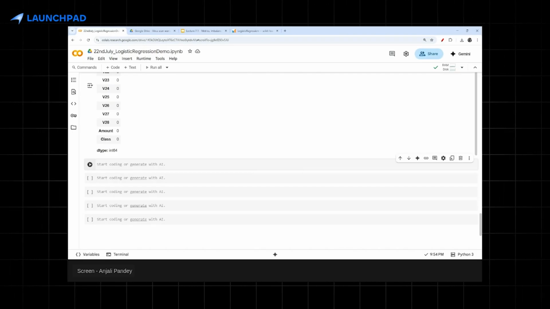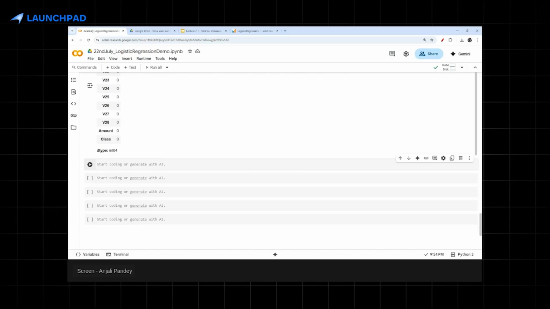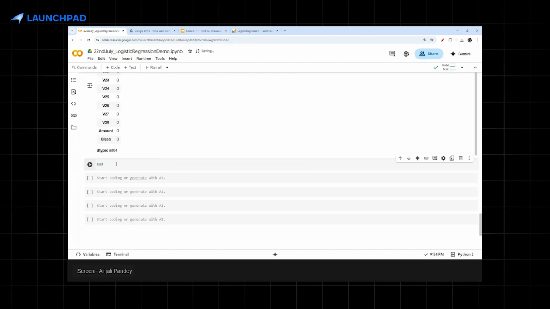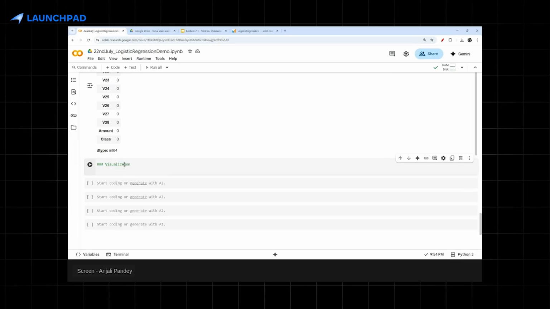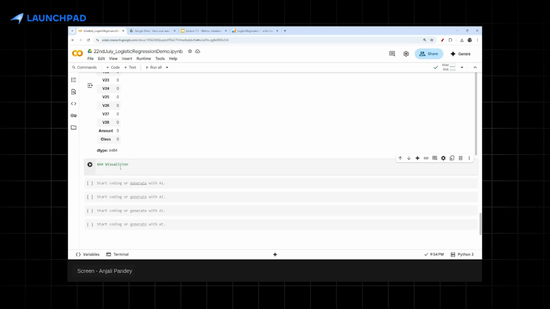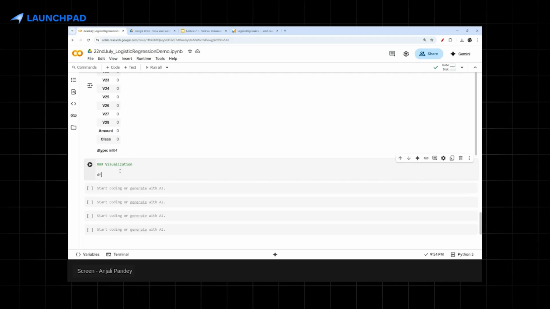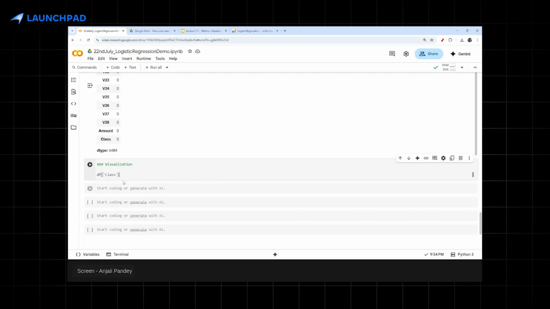You can plot different kinds of graphs as well, for example, bar graph and all of that. Let us do some visualization as well. At least try to understand how the target variable is distributed. In my data, I have this class column, which is my target variable.